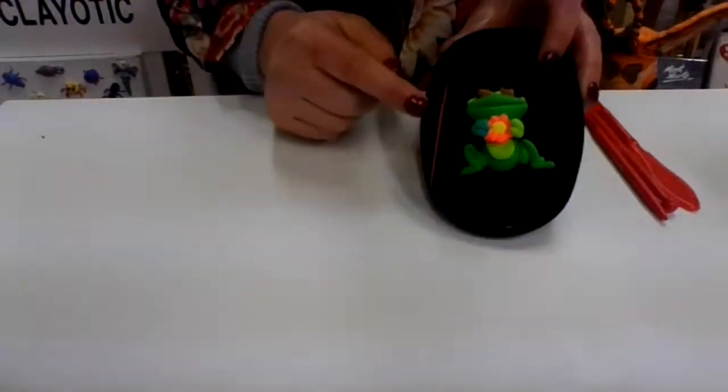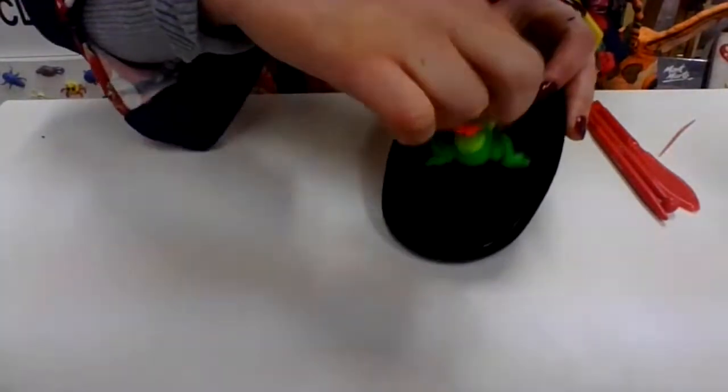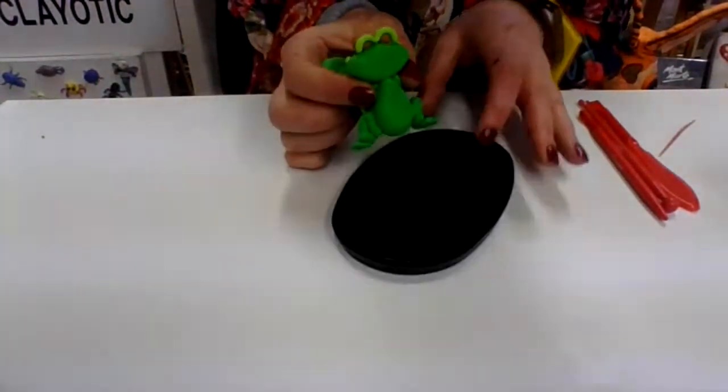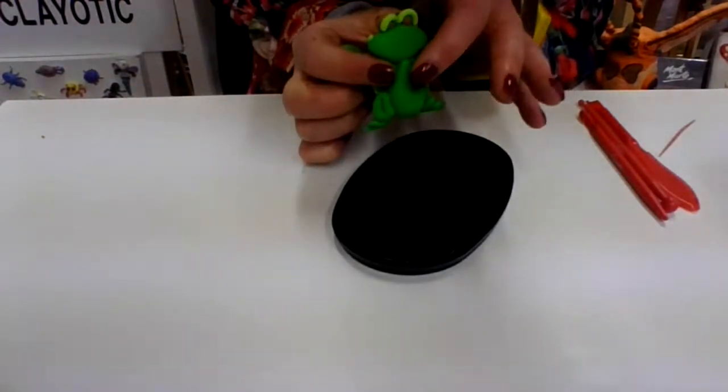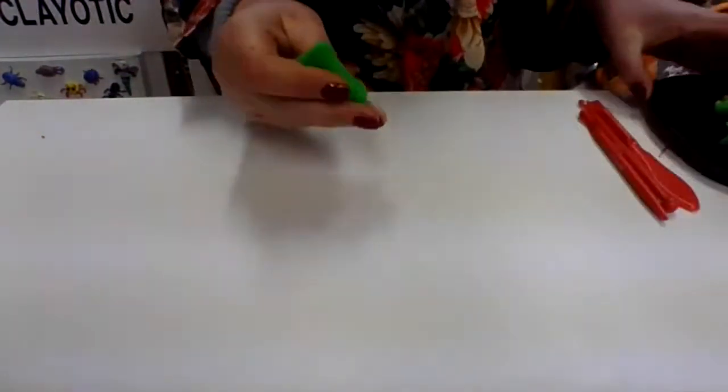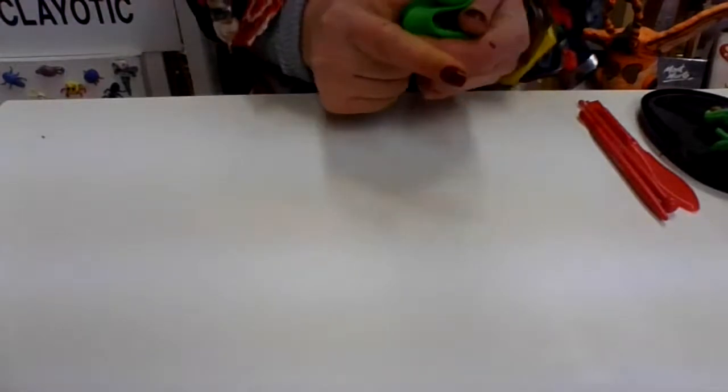So again, I'm just going to get rid of that for a moment. But see his little body. I may turn him back, his little bum too, or whatever. So look, that's the shape there. We're going to concentrate. Just think about that, that's the droplet, okay? So we're going to take enough clay away. So we'll just see.